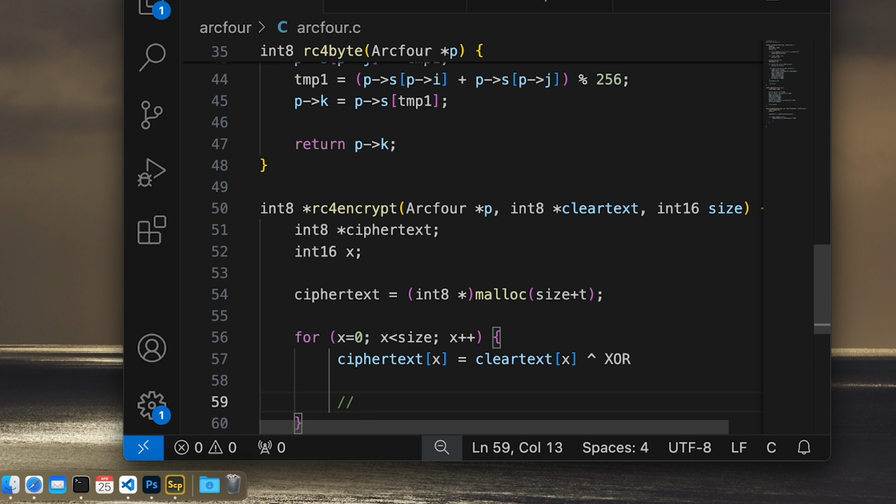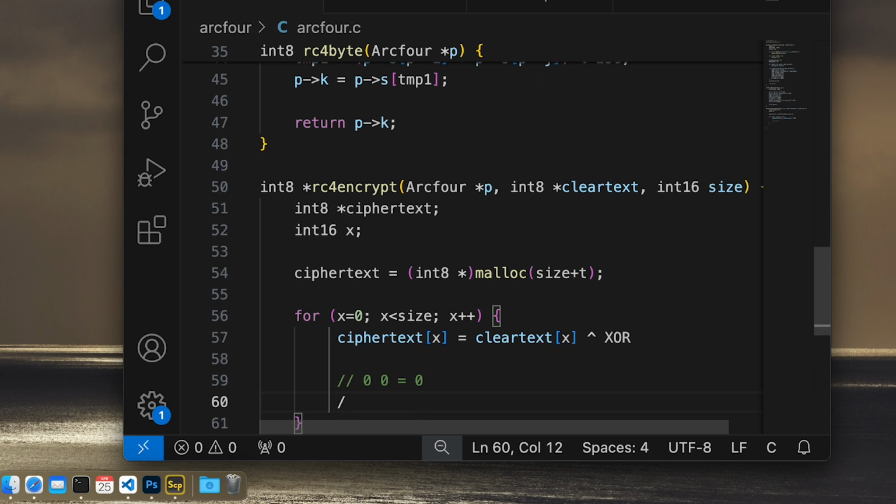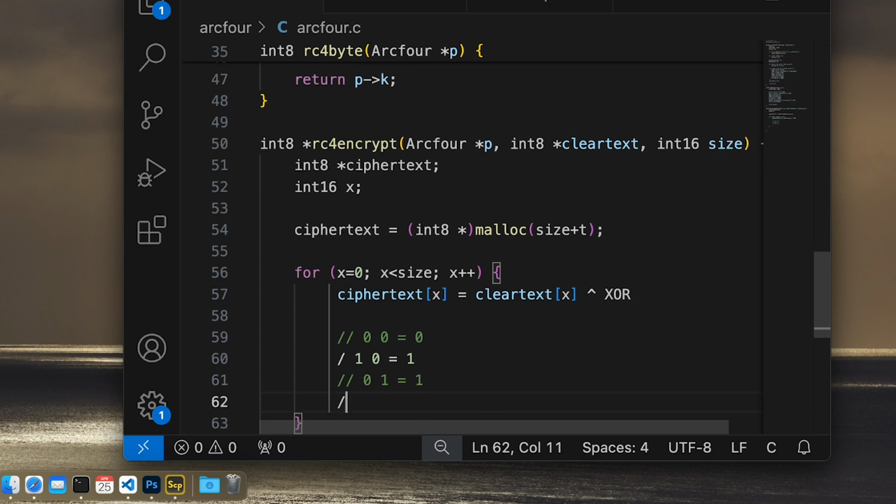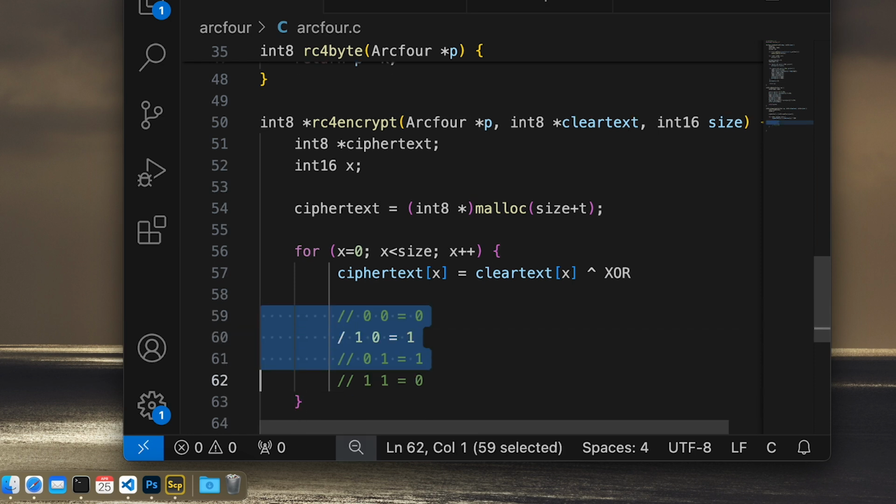Like, if you have 2 zeros, the result will be 0. If you have a 1 and a 1, the result will be 1. If you have a 0 and a 1, so the other way around, it will also be 1. And finally, if you have 2 zeros, it will be 0. So that is what XOR is.